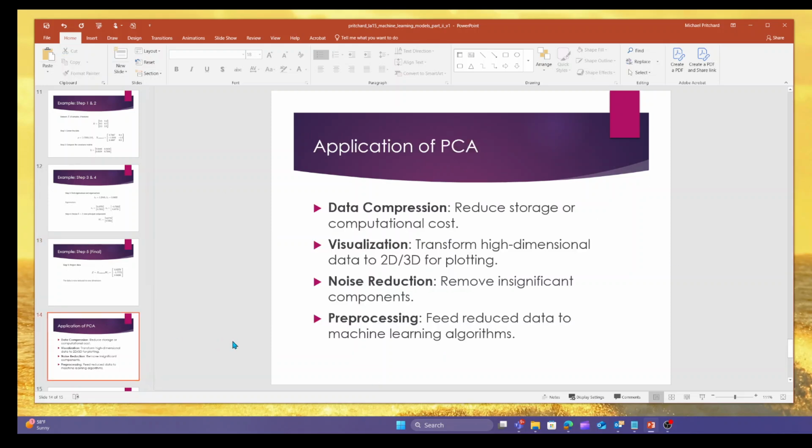If you want to learn more about PCA specifically, there are a lot of YouTube videos online. There are books just written on PCA, whole treatises and dissertations. I'm doing a very high level summary of it. But the applications are many: data compression, 3D visualization, 2D visualization, noise reduction, and preprocessing before we send data over to other algorithms, because we're vectorizing the data.